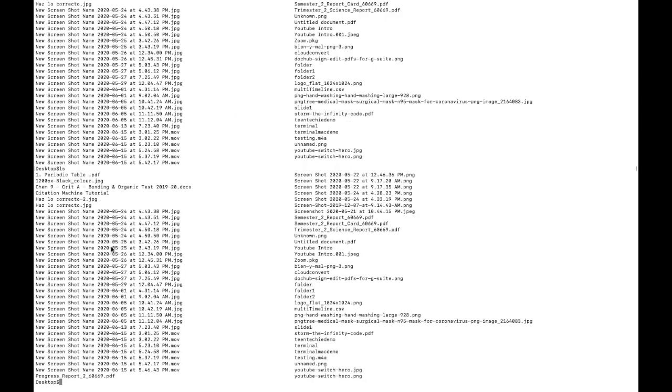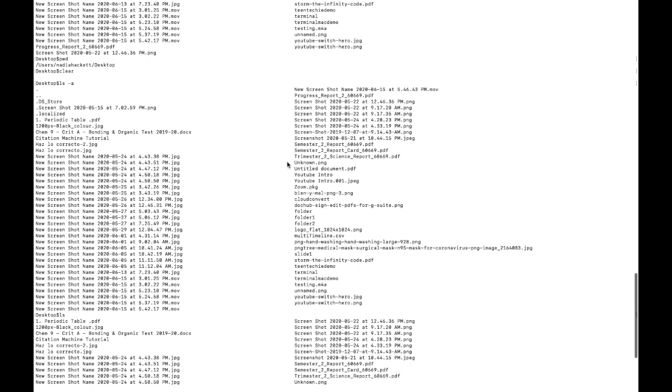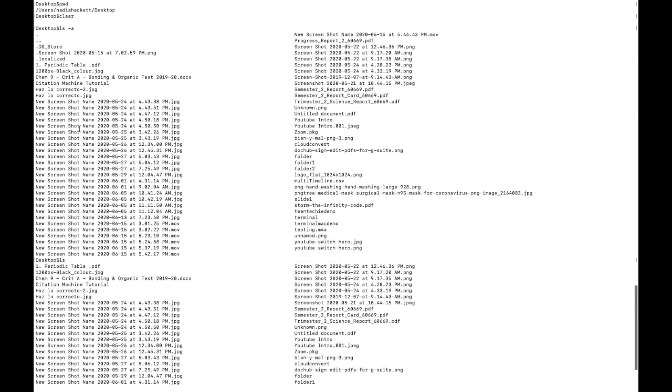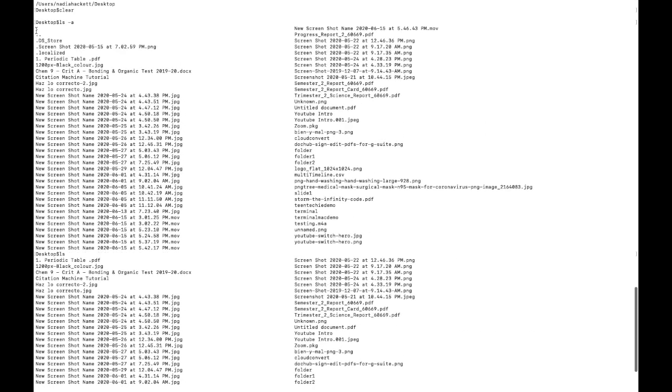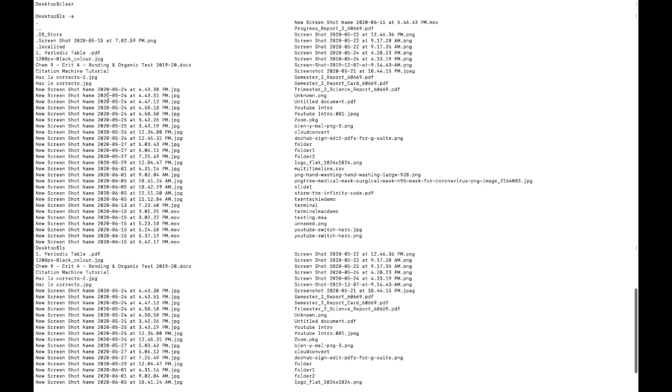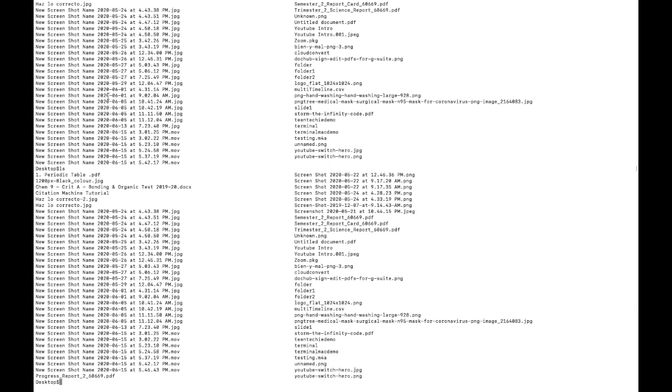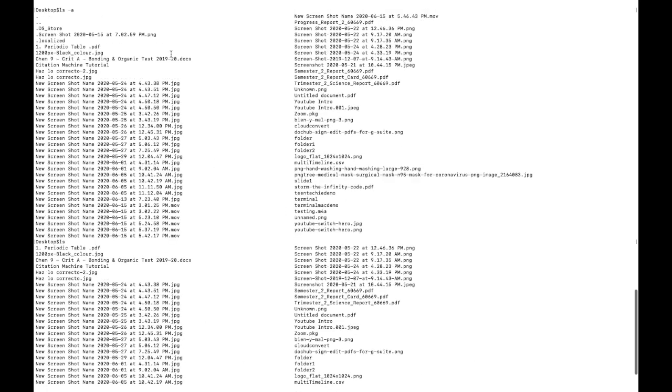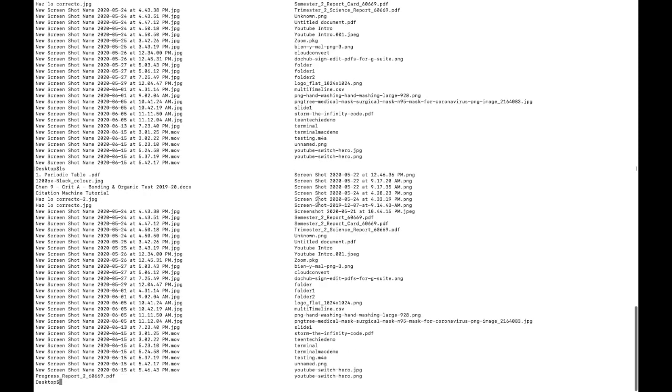Now, if I type in ls, I can compare the shown folders or files to the hidden files. The hidden files are the files at the beginning, so this would include the dot folders or files and the ds_store hidden file. So if you're trying to locate a specific file and it does not show up in your shown files or folders, then this might be because it is located in the hidden files or folders.